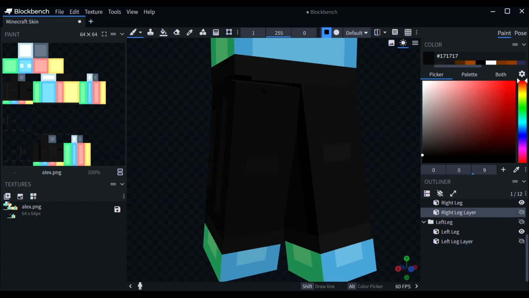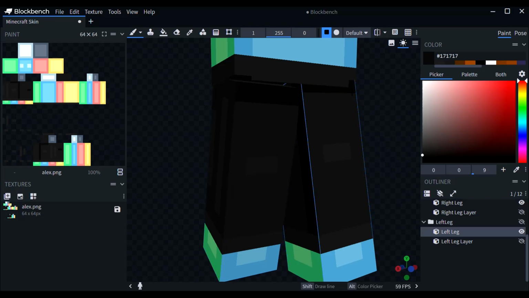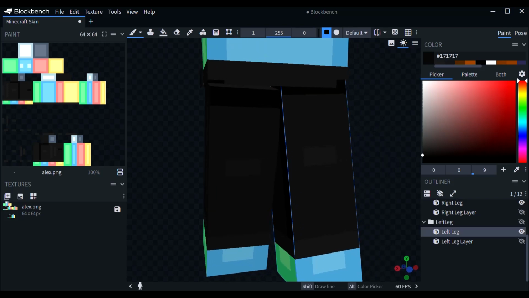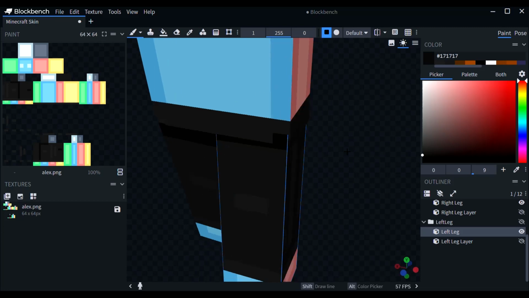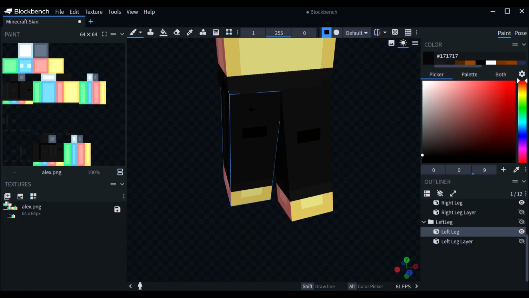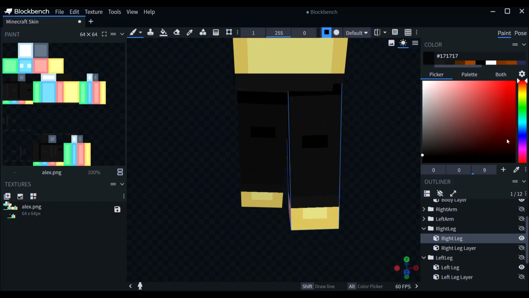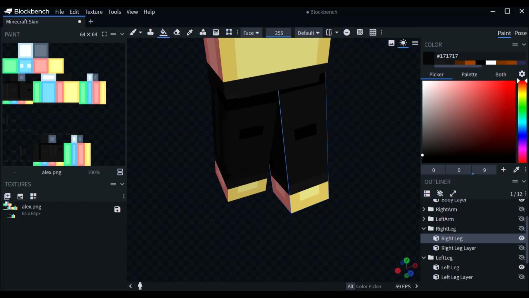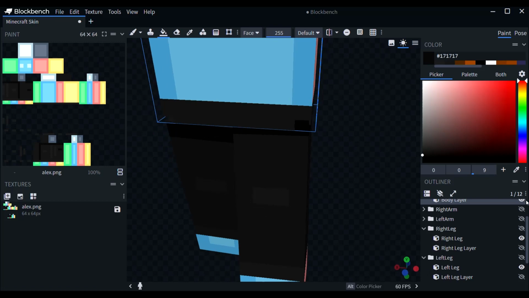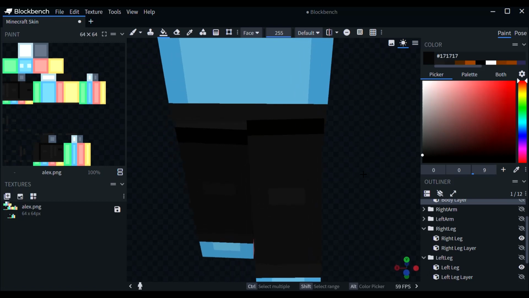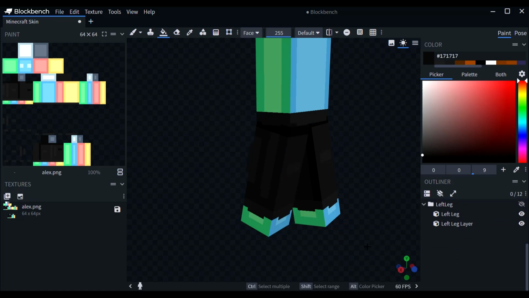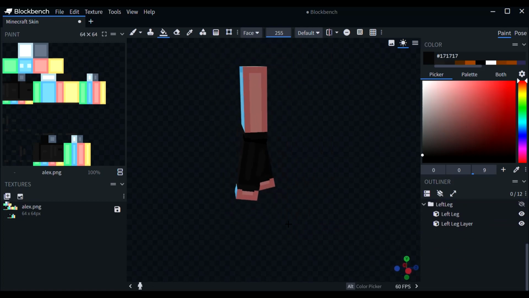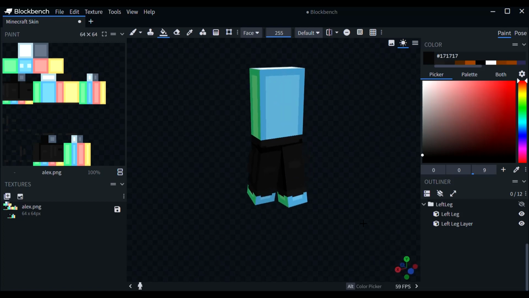So now maybe we can also extend this lighter bit. Take this darker color and right here maybe add some of that. That way it looks like the rim is shading the pants. So maybe do that all the way around. So now you want to take your fill bucket and maybe paint the top of the leg that darker color, right? You do get kind of a sweatpants effect, right?